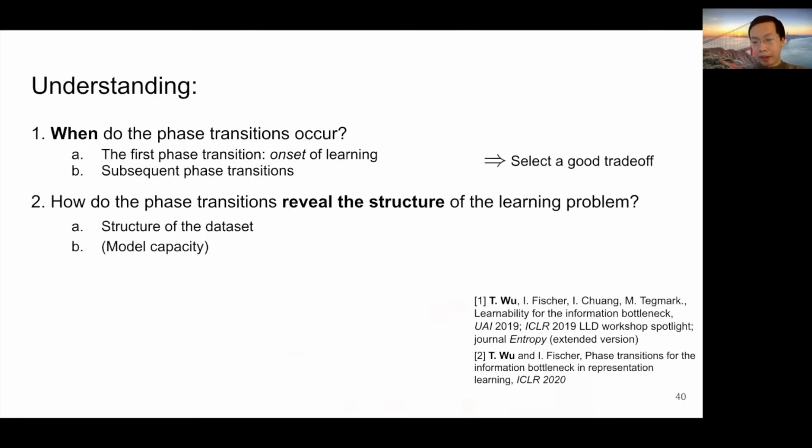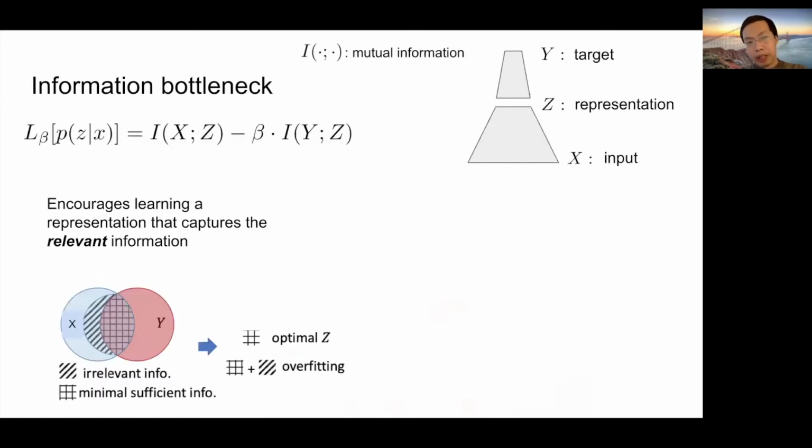So here, we study one very important objective, which is the information bottleneck. Basically, it is like the following. We have some input X and some target Y, and we want to learn a representation Z that is a compressed way to represent X. The information bottleneck objective tries to learn a Z that occupies only the intersection of the information between X and Y and contains nothing else. It maximizes the mutual information between the target Y and the representation Z, and at the same time minimizes the mutual information between the representation Z and the input X. In this way, it finds the intersection part.